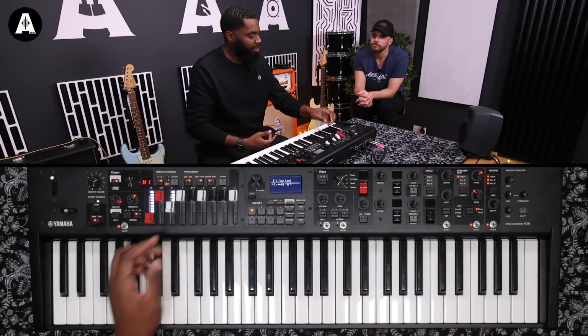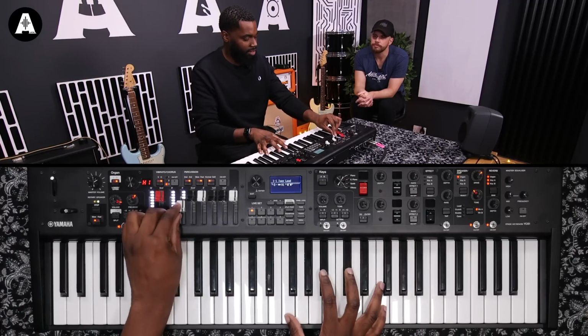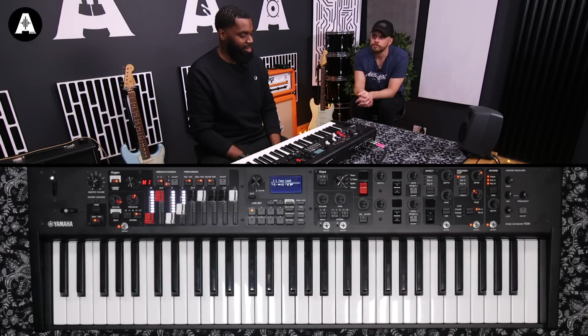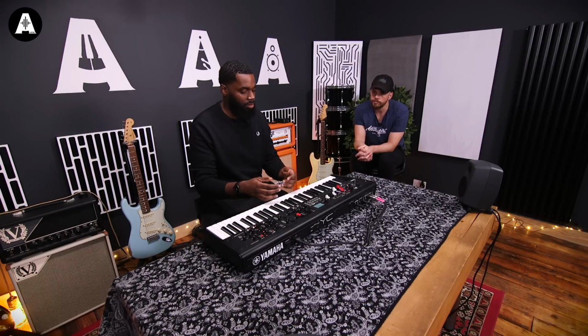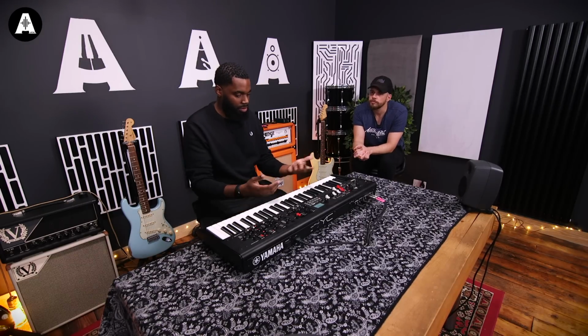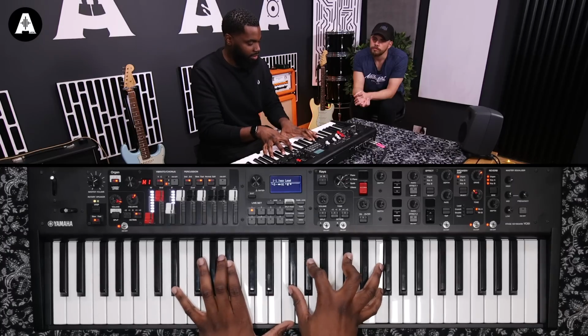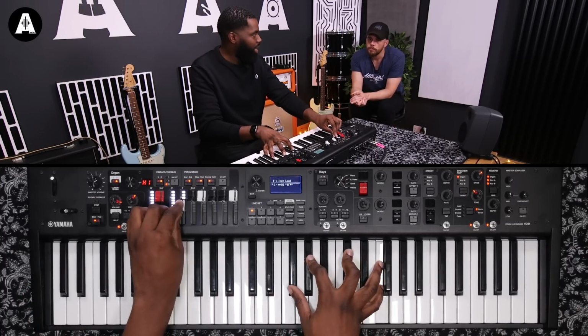And then as time goes by, if you want a bigger sound, you pull out more drawbars. I'm talking in really basic terms. So it's almost like a solo, but you're building your sound. If you're playing in a particular situation, mainly in gospel, because that's where I come from, you start off with a very simple sound. And depending on if things get hype, if you're going to solo, you pull out more.